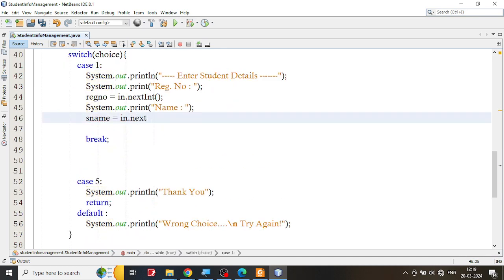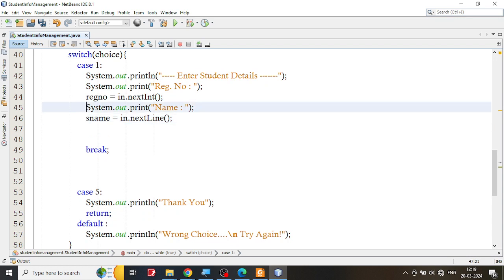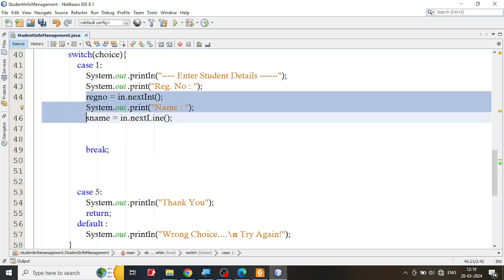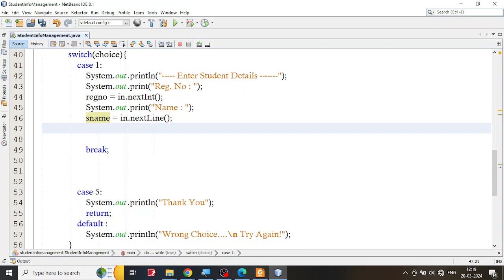Remember, I'm going to say nextLine, which is a string. I got that thing. Now remember, this is going to create some problem for you. When you have this integer, and after that integer, if you start reading a string, it's going to create a problem. Let me show this one, and I'm going to get back to you on that.